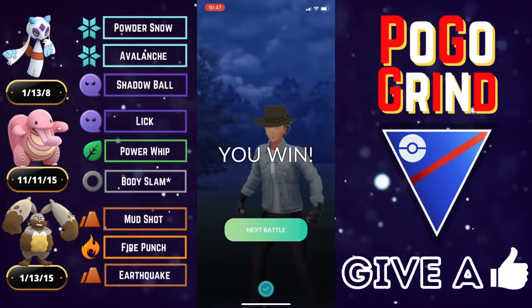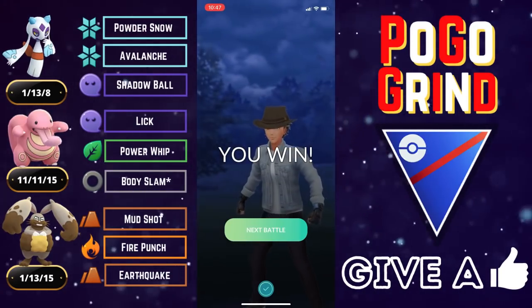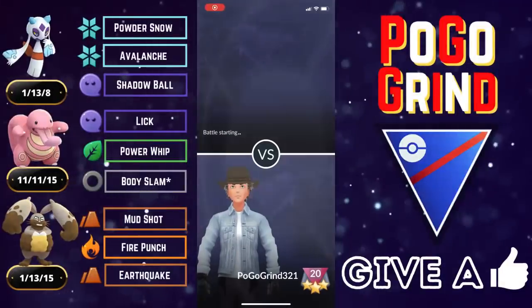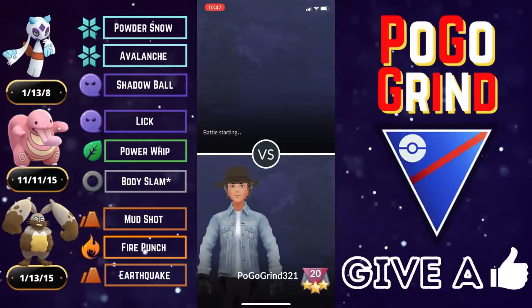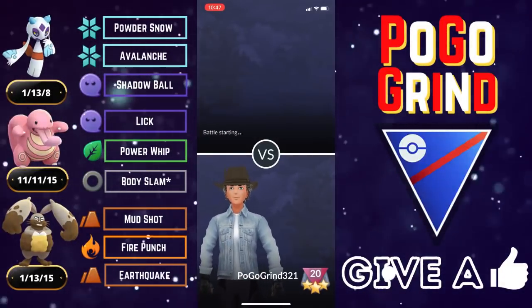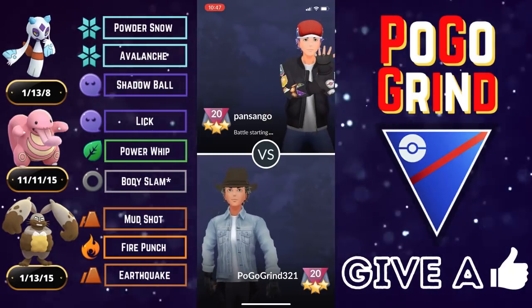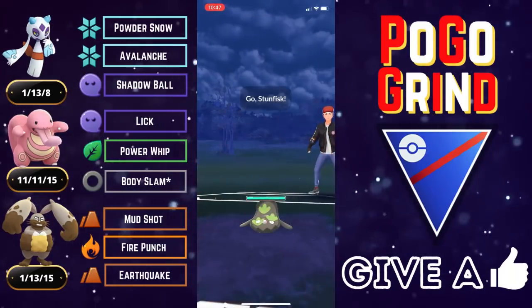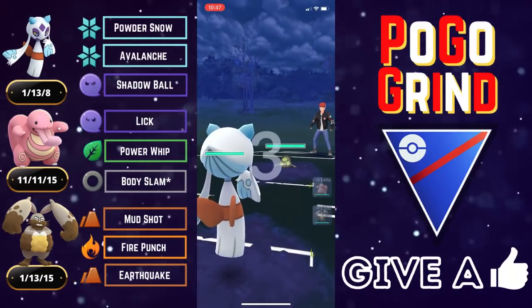Diggersby really carried the team and put in the work. That's going to be a good game. Well played to our opponent. I gotta say, although Froslass is featured on the thumbnail in this video, Diggersby really stole the show in a lot of these battles. Not gonna lie, guys, but my goodness, Froslass did its part as well.